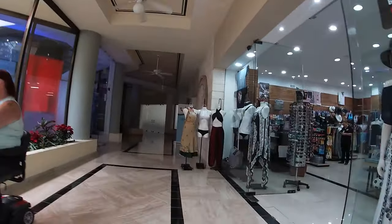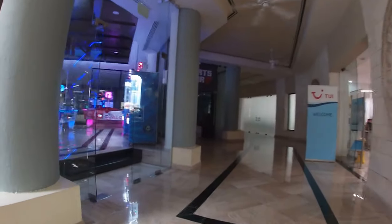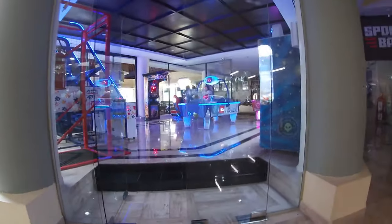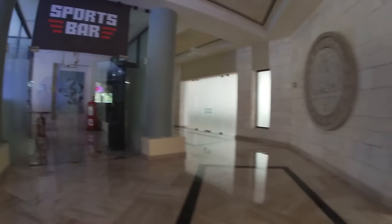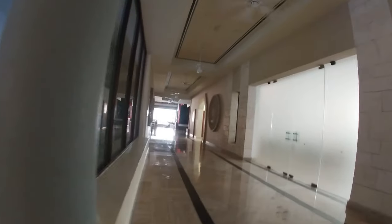As you saw, there are pool tables, and there is a store here. If you forgot anything, it's not just clothes — they have tons of other stuff in there. And this at night was really fun. All of their stuff in here and their games were actually pretty new and really fun to play with. And also the sports bar, as you saw, is here as well.